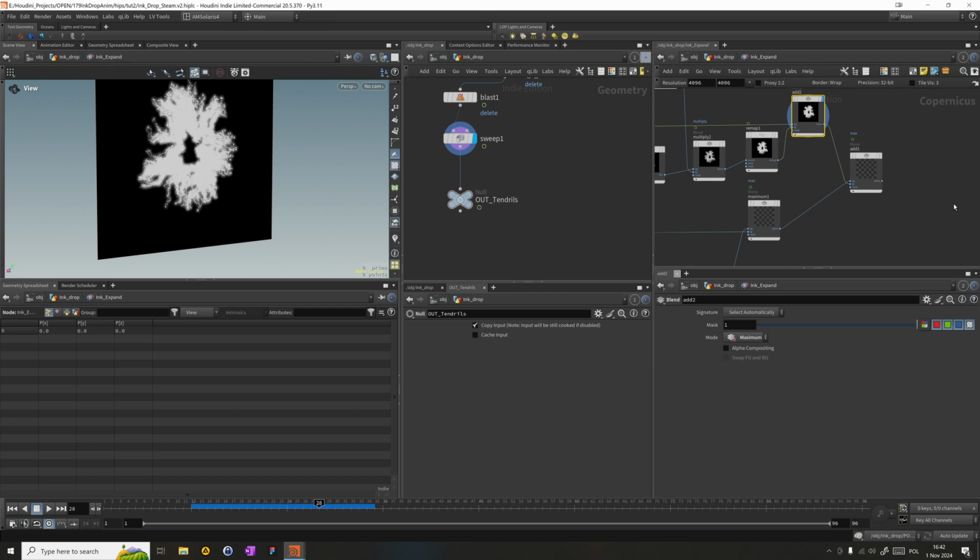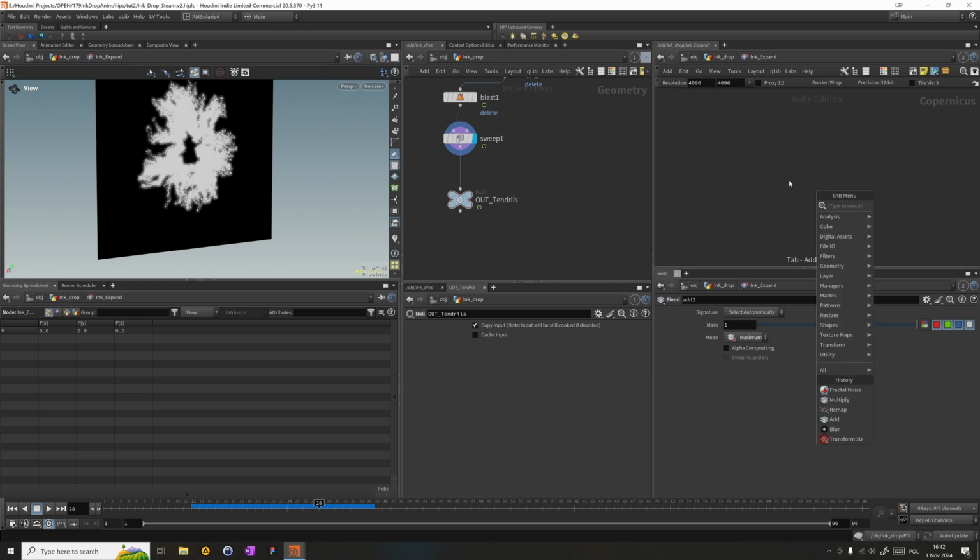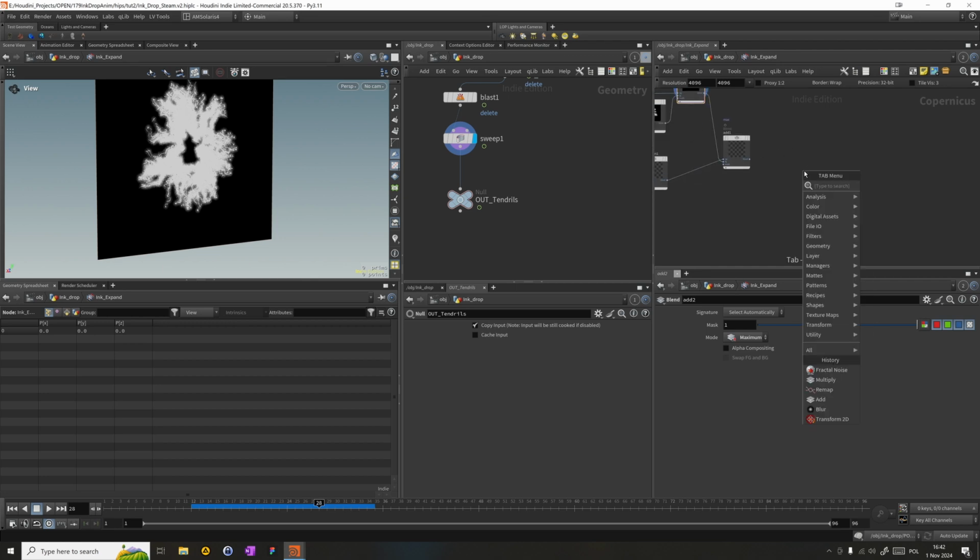But there's one thing that I want to do before we wrap this up, which is to create basically an iterative blur here in cops, so that it blurs it and grows every time for as many times as we want to invoke the compile block.